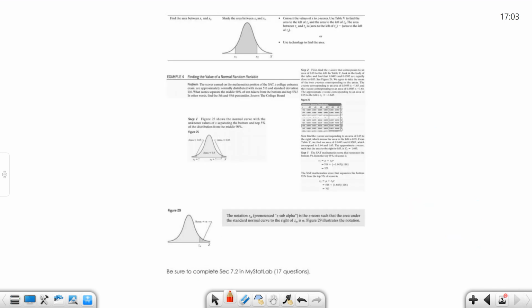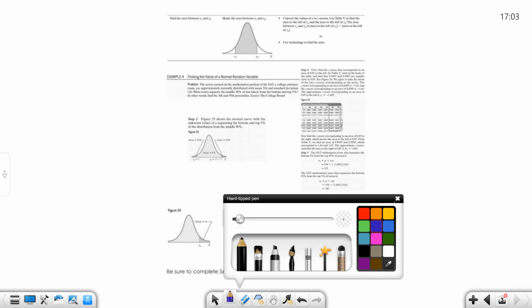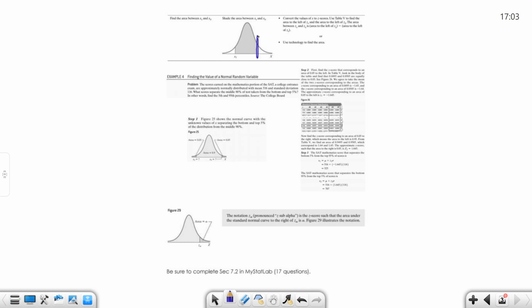So let's look at this next page here. If we want to go between two z-scores, then we find this proportion for the bigger one and this one for the smaller one. And guess what? We do the bigger one minus the smaller one. It's that simple. A lot of times I'll draw arrows over it like this, and I'll say 0.9132 and then 0.0228. Then we subtract the two and get this area in here. That's how that works.